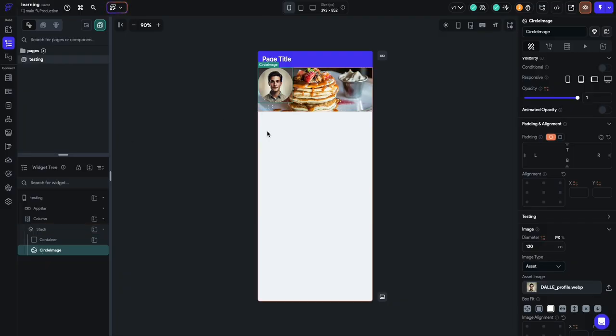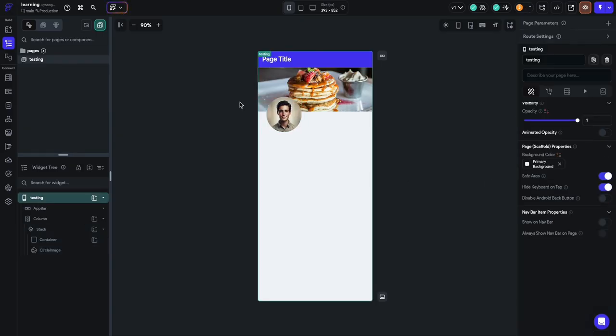Perfect. Now, all we need to do is on a circle image, we can put some padding. So for example, here we can put some padding of 50, or let's say maybe 100, and then 50 on the side, or let's put that to 30. And here, this is a nice example of how a profile would look like. We can see that we can even align it if we want.